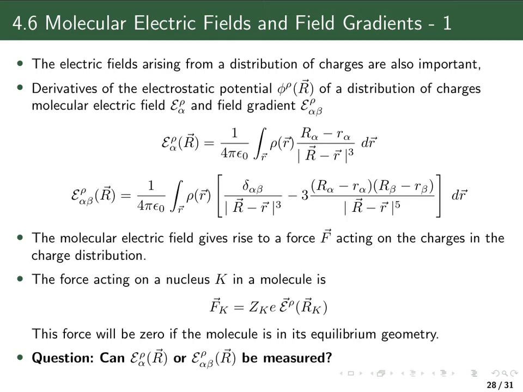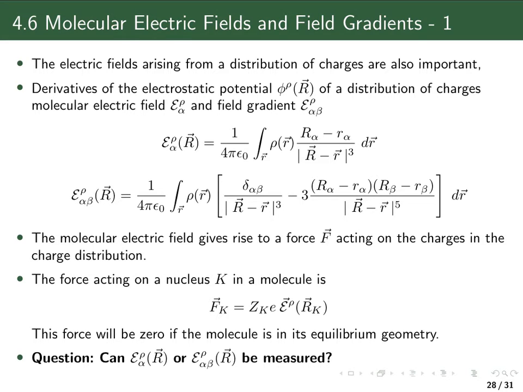So far we have only looked at moments and induced moments, moments of the charge distribution of a molecule and induced moments. In this last part of chapter 4, we want to look now at the charge distribution in a molecule in a different way. We want to look at what kind of electric field or electric field gradients this charge distribution generates at some point within the molecule. So we're going to look at the electric field or components of the electric field. This is again a vector, so we have 3 components, or at the 9 components of the electric field gradient.